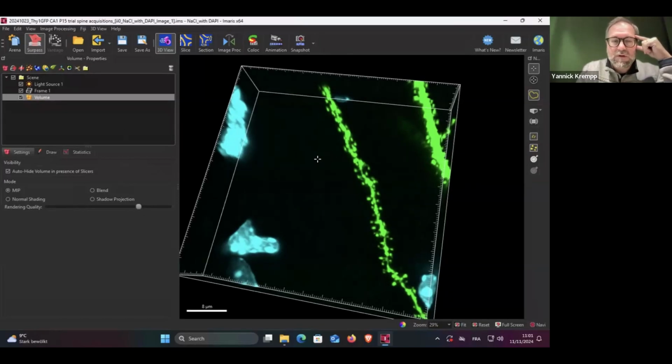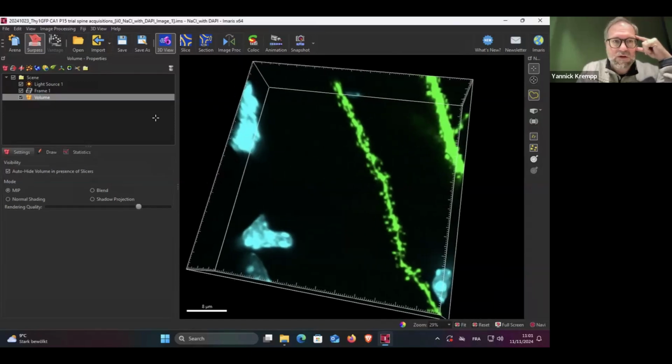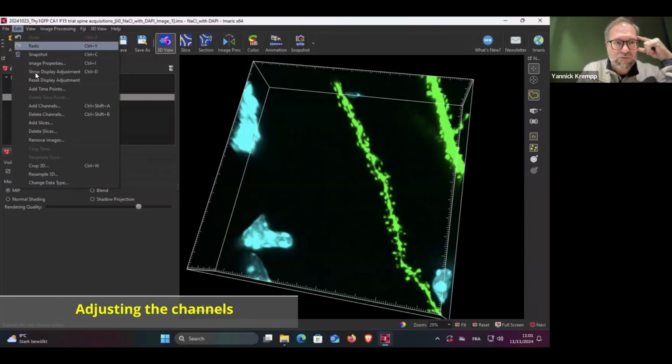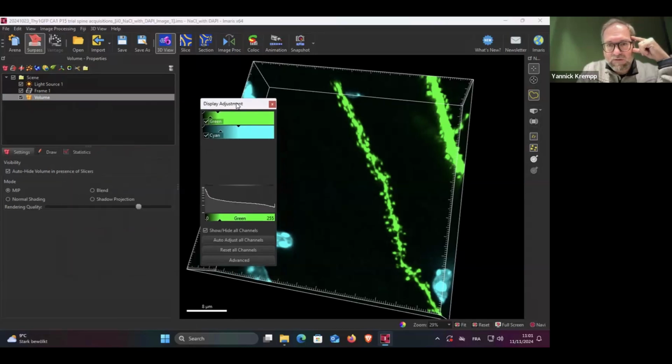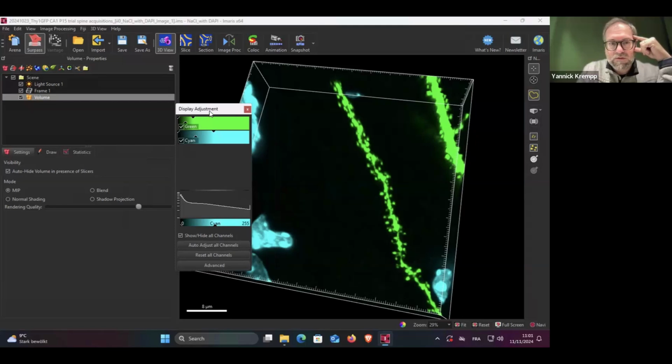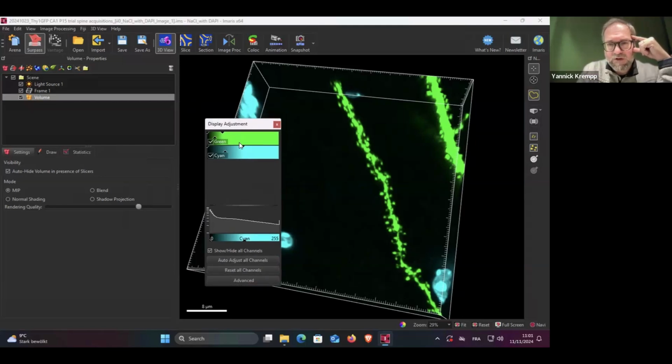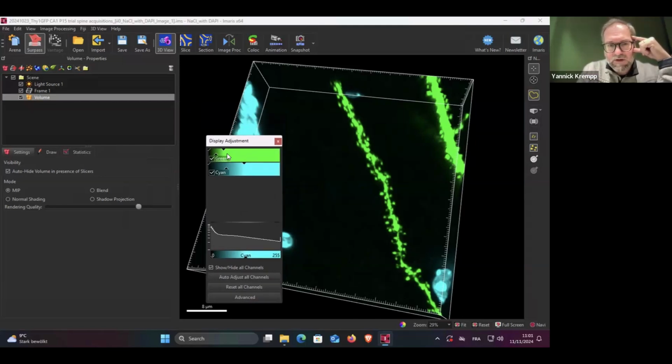The other thing you can do by observing your 3D dataset here is open up the Edit, Show Display Adjustments here. This lists all the channels that are available, and you can turn them on and off. And you can also adjust the contrast.